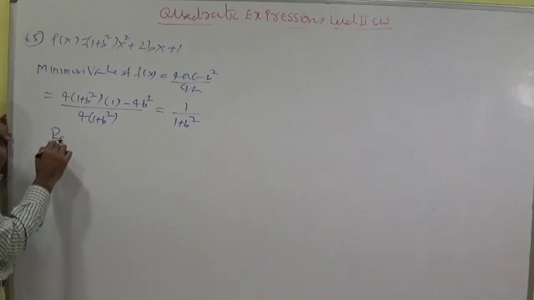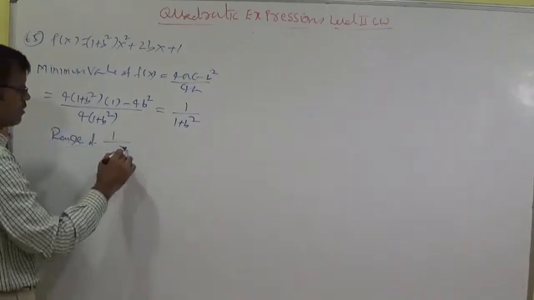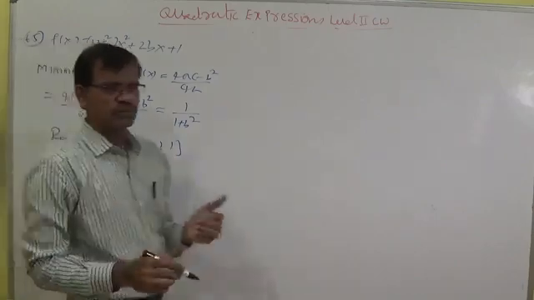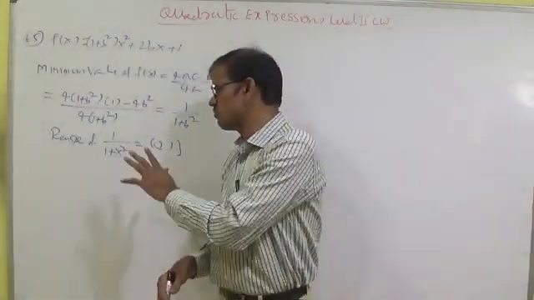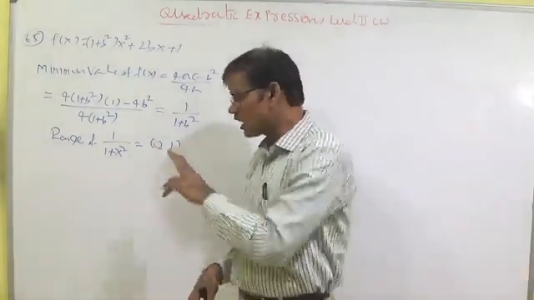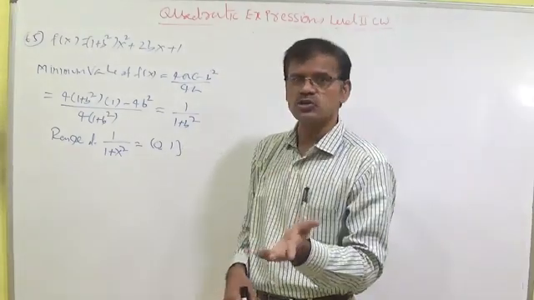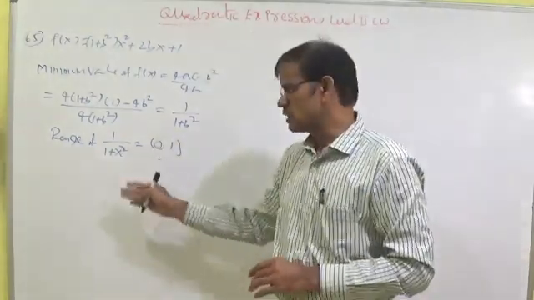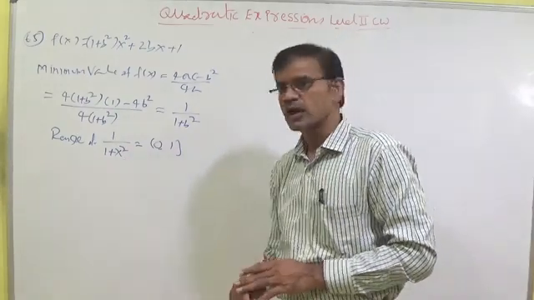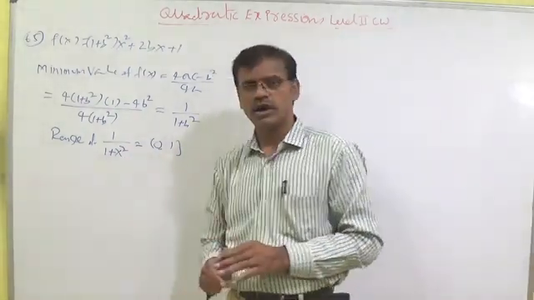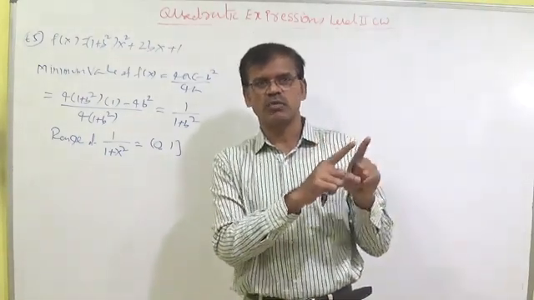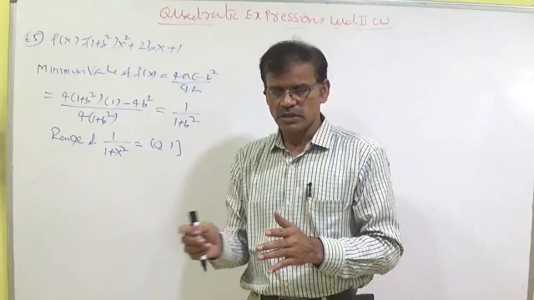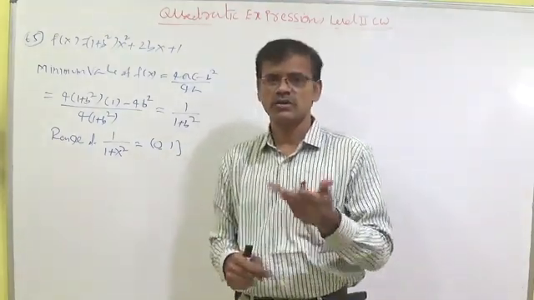So the range of 1/(1 + x²) is (0, 1]. Of course, if you do not understand, simply substitute any value and you will see the maximum value is 1. You will not get negative values, and 0 you will not get. Values like 0.1, 0.9, and 1 is the maximum, because 1/2, 1/3, 1/4, 1/5 are all smaller. Otherwise, put it equal to y, cross multiply to get a quadratic equation in x, and use discriminant greater than or equal to 0, and you will get the answer.